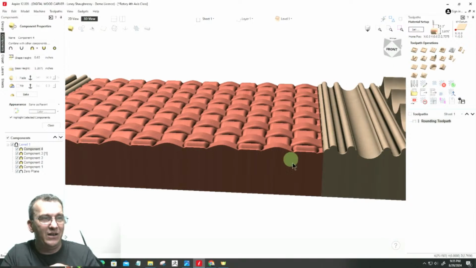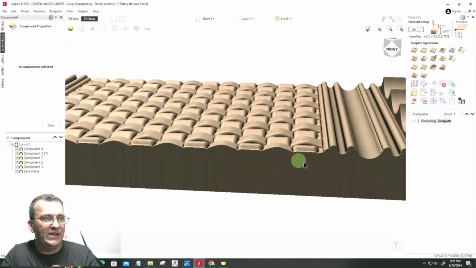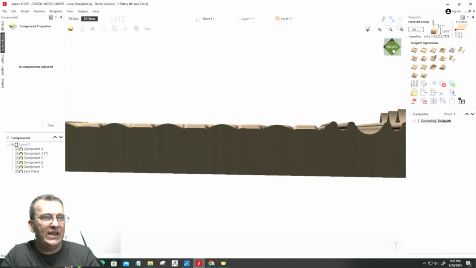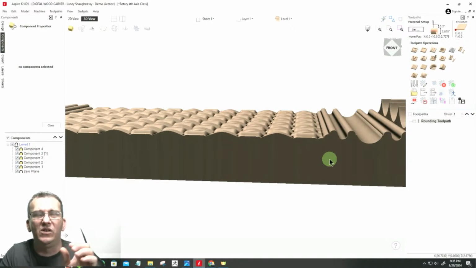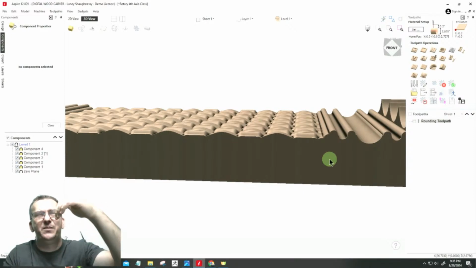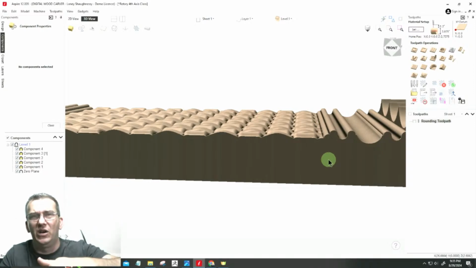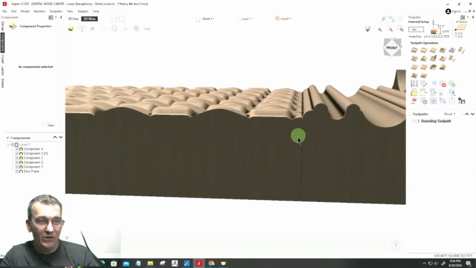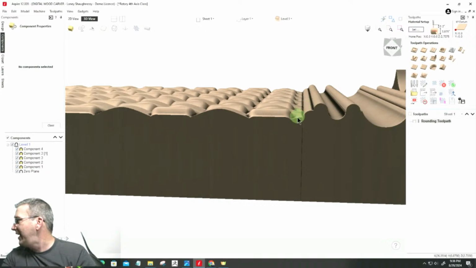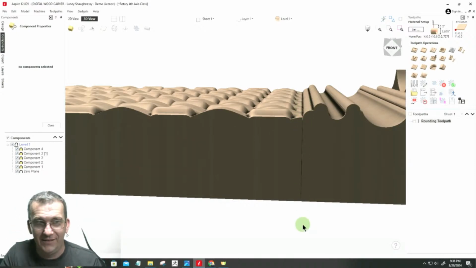Now, looking at this with nothing selected, with the shadow shading and everything, I can't really see a void there. When I'm close up to it, I have no clue that there's a void there. And probably when it carves, since it's so small, the radius of the tip of the bit is just going to pass right over that. It's not going to go down into it. But you never know with toolpaths. So that split, when I zoom in a little bit, you can now see the darkening of it right there. I need that gone.